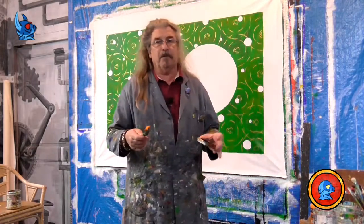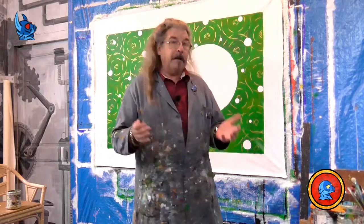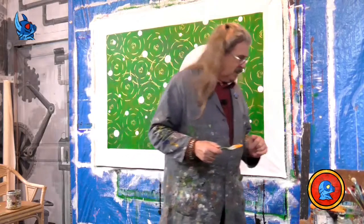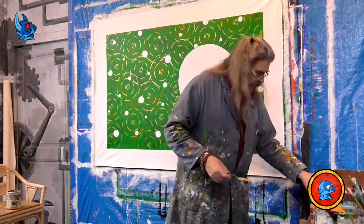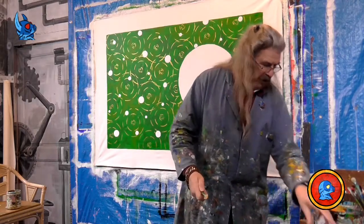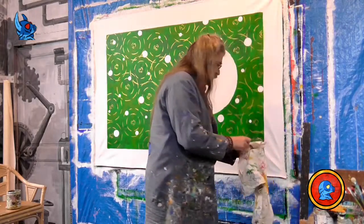I would love to put the highlights on before this weekend, because like that Monday when we come back into the studio, I'll be able to just either figure out what I'm going to do on this painting, because I still don't know really, or we'll start the splattering of my background. I'm not exactly sure how things are going to develop, but no matter what we do have to finish the background of the painting. So that's what we are going to concentrate on today.